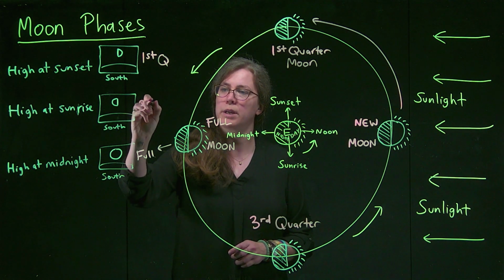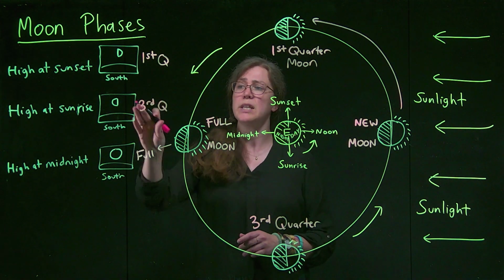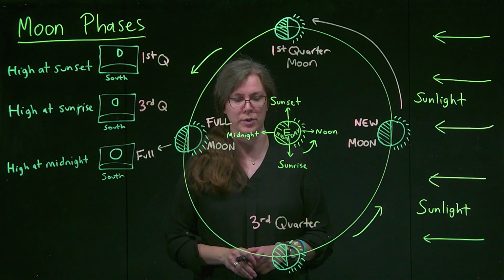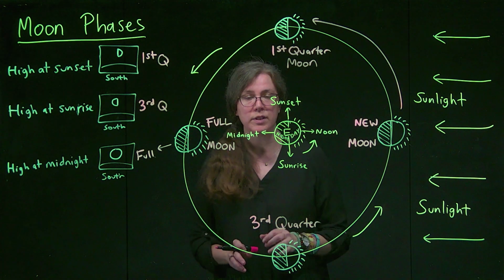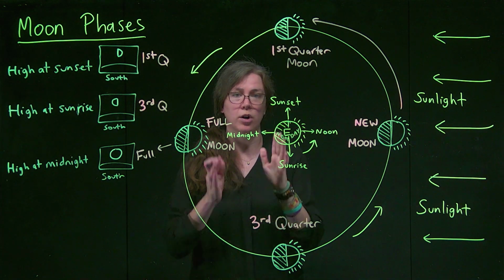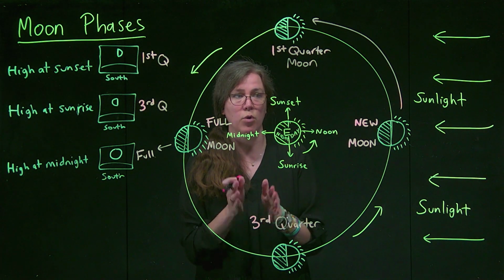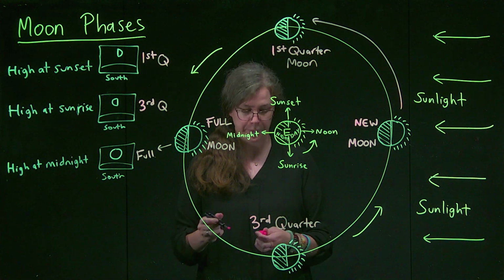So this would be a picture of that third quarter moon. It's high in the sky at sunrise, and the left side of it is lit up from our point of view. It is just these 4 that have these special moments in time that are only that one night or only that one day that we could call it that particular moon phase.